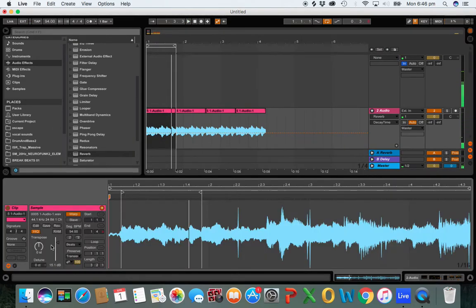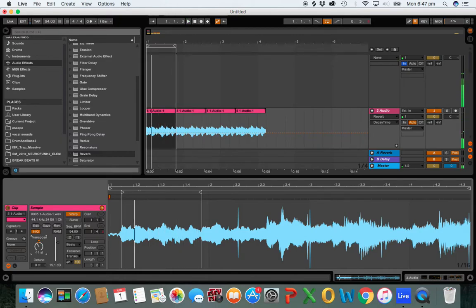Now as well, you can go into clicking on the actual audio track itself. You can transpose it. So you can change the pitch going up semitones or going down. Sounds very dreamlike.